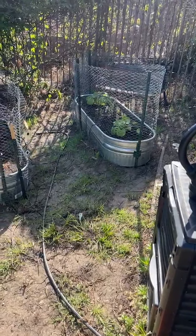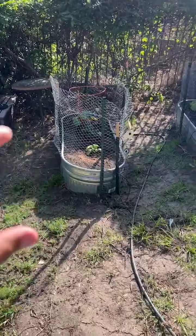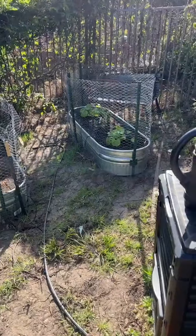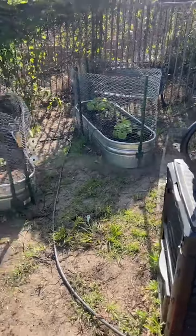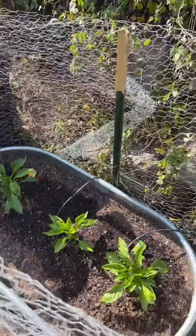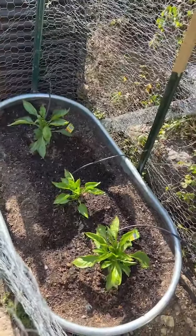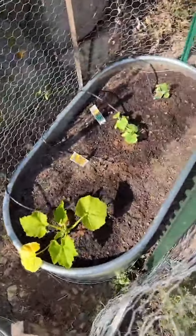So what we decided to do was get the troughs. They're shallow troughs, not big deep troughs, and fill it with dirt clearly there. And then put the vegetables inside and then put the wire around. Because I don't want to kill the ground squirrels. I know that was not really what I wanted to do. So my choices were to either try to eradicate the ground squirrels, which was not in the plan, or to keep the animals out, which is what we've done here.